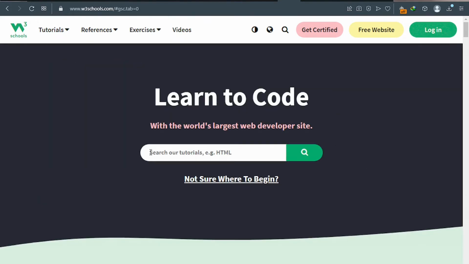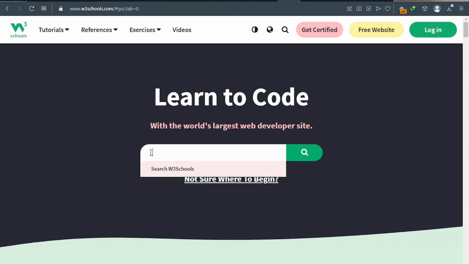Now let's say you are not familiar with a certain HTML tag or any programming language syntax. You can simply enter it here. So something like underscore blank. Okay, so blank. Let's say you don't know what this does on a website, and then you click on search.